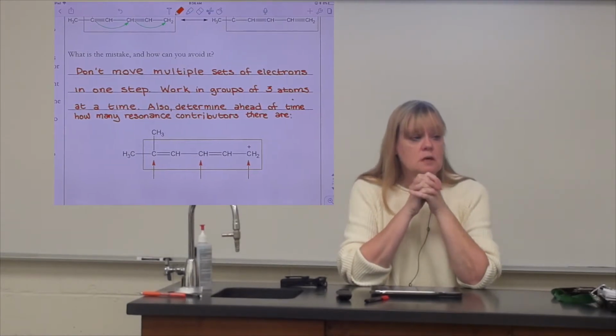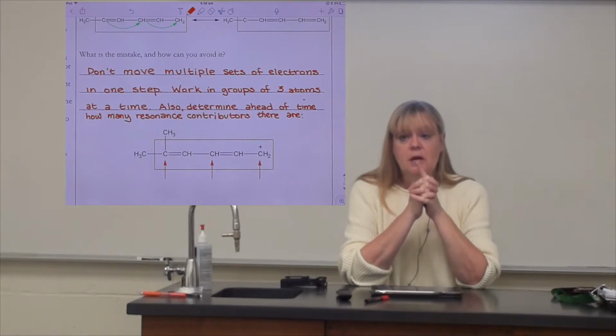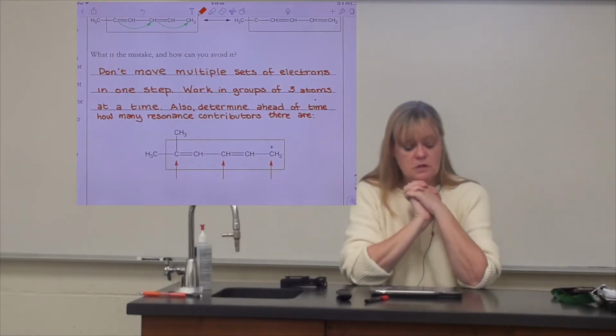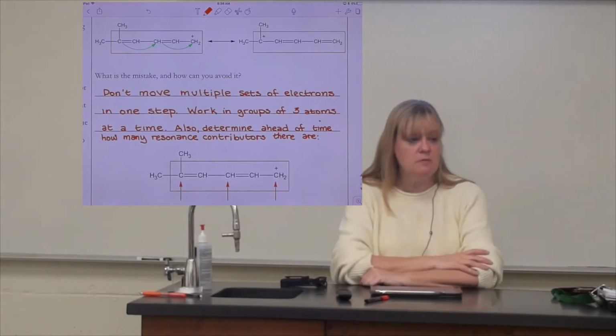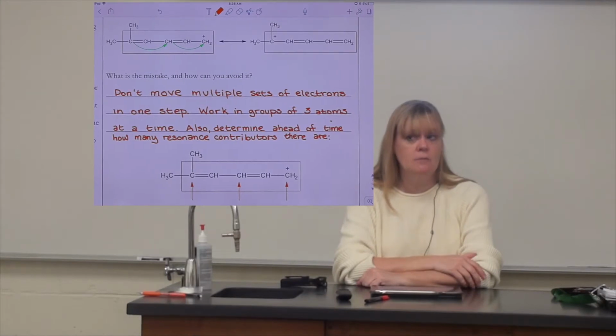Something you can do as a double check is to figure out how many resonance contributors you should come up with, based on just looking every other and counting. So with that same example I had up above, if you drew the 2 but did a check, it would be like, oh, I'm missing something here.